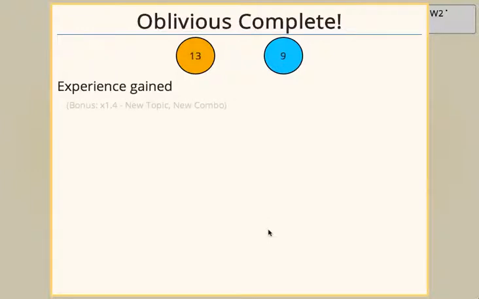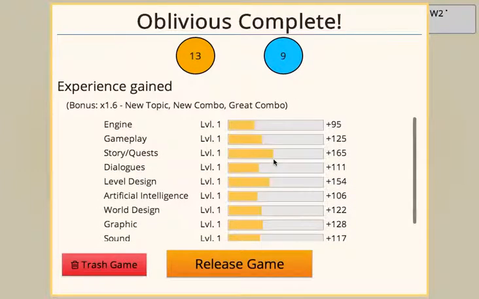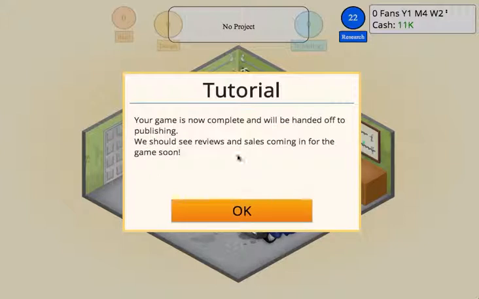Right on. See, new topic, new combo, great combo. This looks mighty dandy. 13 and 9. Looks good. Release game. Your game is now complete and will be handed off to publishing. We should see reviews and sales coming in for the game soon.